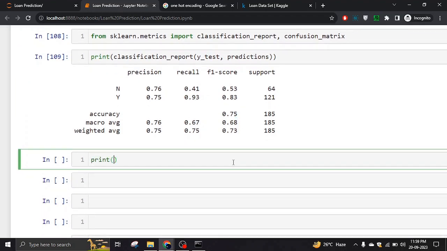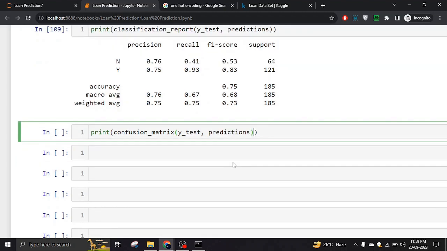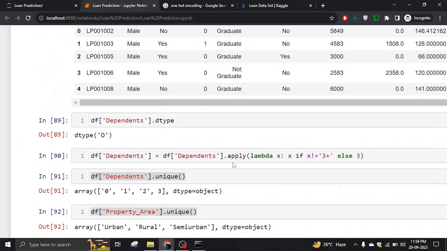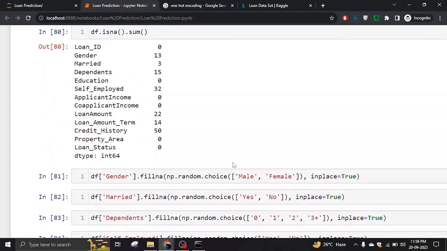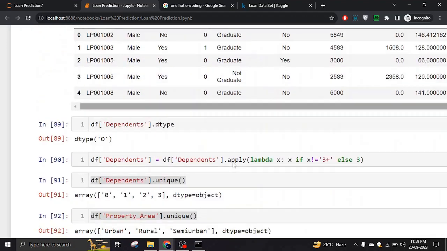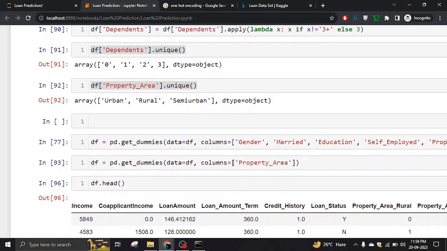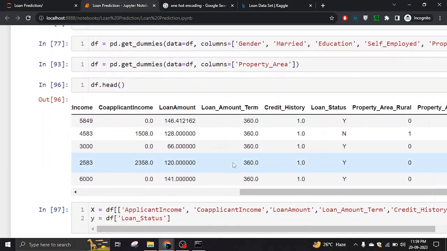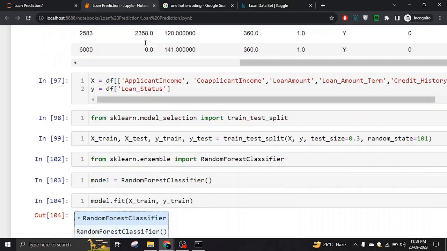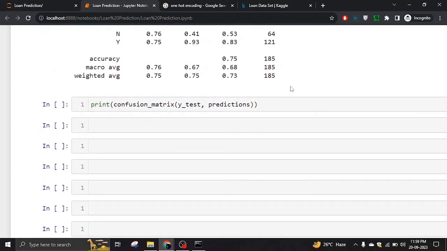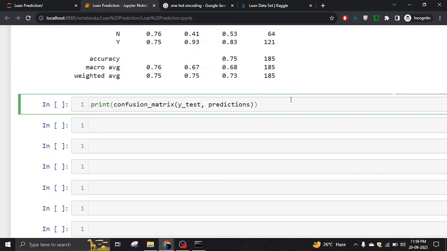I cannot say whether it can be applied to real world cases, because 75% for a real world case is a little bit low. It should reach at least 85 or 90. But anyways, it's just testing. You can try with different data and different techniques. You can use the thing that I used over here for assigning the zeros and ones, one hot encoding, which I did somewhere. Yeah, here. You can use standard scaler for it, or there are a lot of other methods, but that's a really common method. It's one of the easiest. That's why I used it.